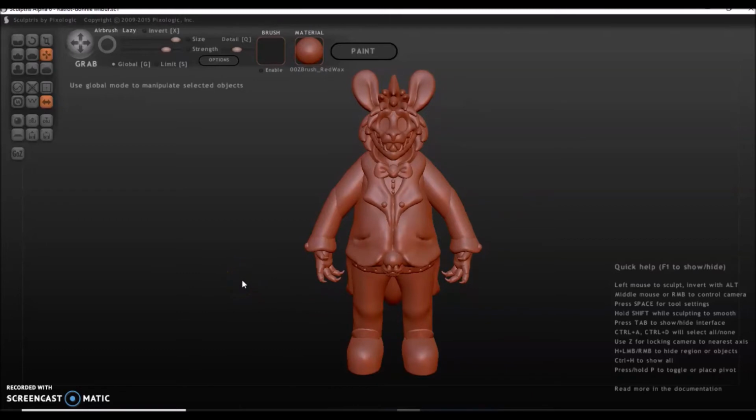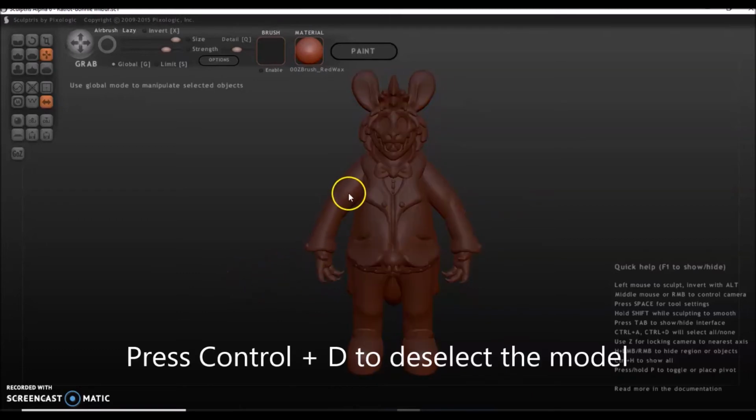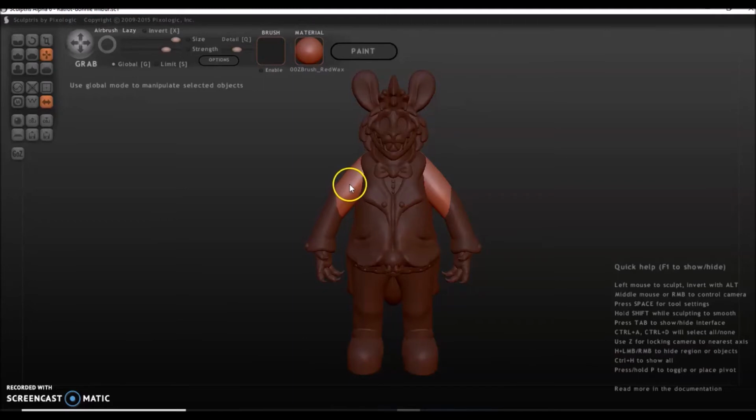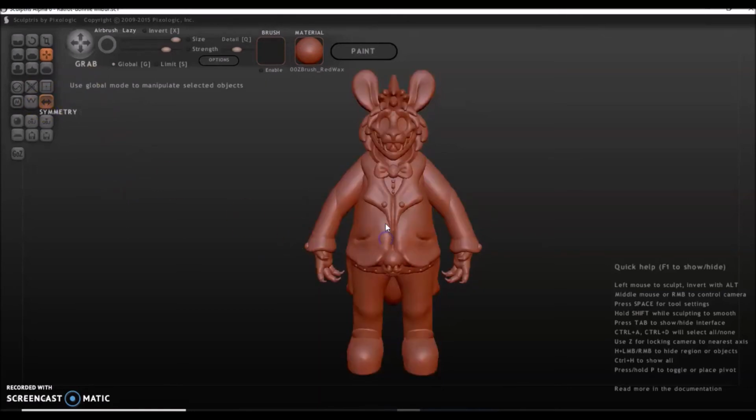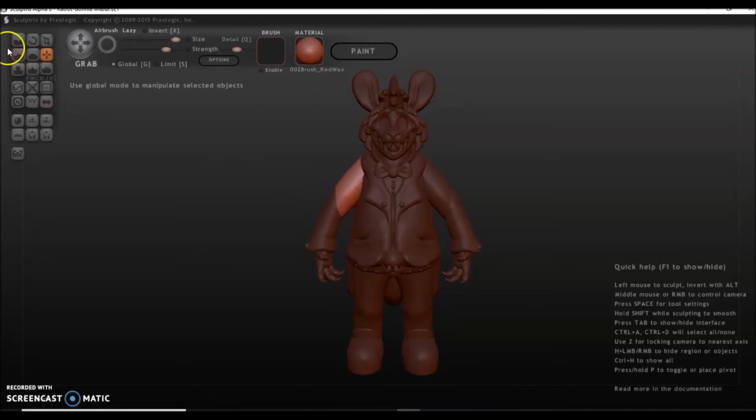I'm going to press Control D to deselect, and I'm going to click on the upper arms, and you can see those were made out of a sphere that was shaped like a tube. If I click down here, you can see that that is also a separate part. The collar is a separate part, this button, and even all the parts of the fingers. What if we wanted to pose this in a more dynamic pose? We could turn symmetry off, and then what I'm going to do is deselect everything, and I'm going to select that upper arm only, and watch what I can do.